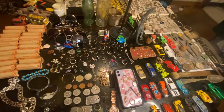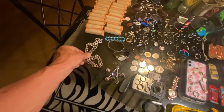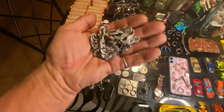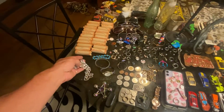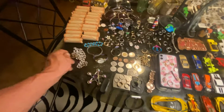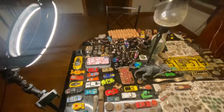Geez, I don't want to forget anything. I don't think I've forgotten anything. But this stupid bling bling necklace I found. Look how heavy that is. But definitely not real. But what a find though. That was a cool day finding that. It was fun and funny to find it. And I had a blast that day. But awesome finds. I mean, geez, I calculate up my finds. You're talking in the thousands of dollars I've got here between all that, and it's pretty cool.